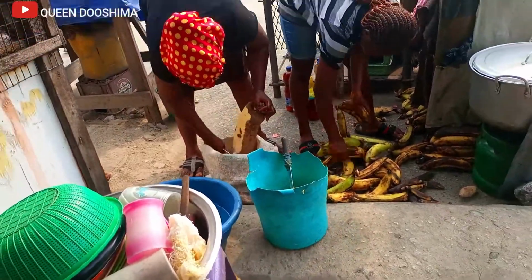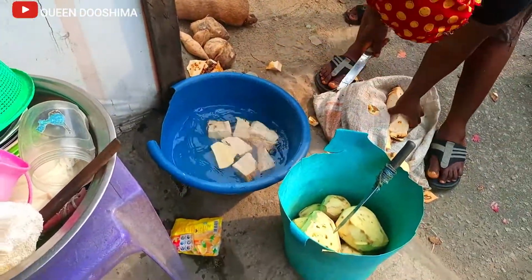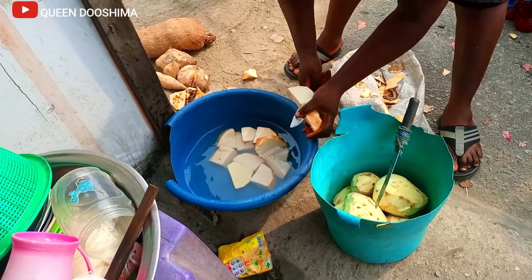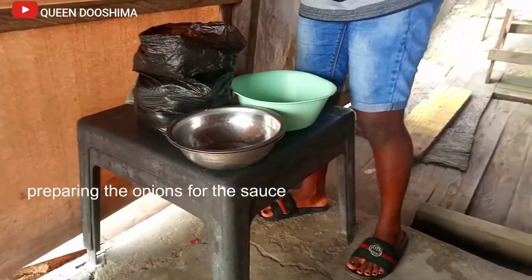Thank you guys. So bole can be found in other parts of the country, but Port Harcourt bole continues to take the lead in bole making, if you know what I mean.